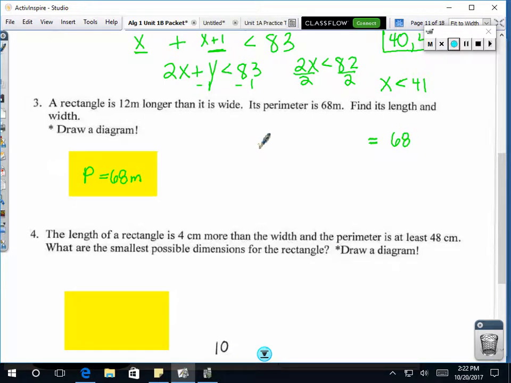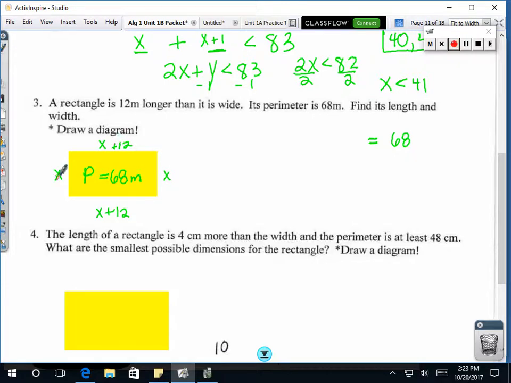Well, to figure out the four sides, right now they're unknown. We have no idea what the width is, so you put an X. We have no idea what the length is, so you put an X. But what we do know about the length is that it's 12 meters longer, so I'm going to add 12 to that X, because it's 12 meters longer than the width. Now with rectangles, we know that opposite sides are congruent. So the side opposite of this one is this one, so this would also be X plus 12. And the side opposite of this one would be X.